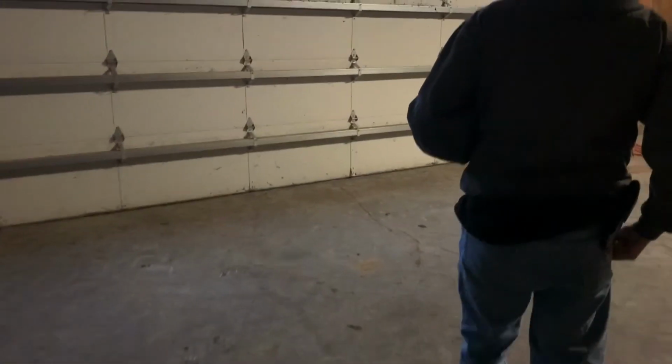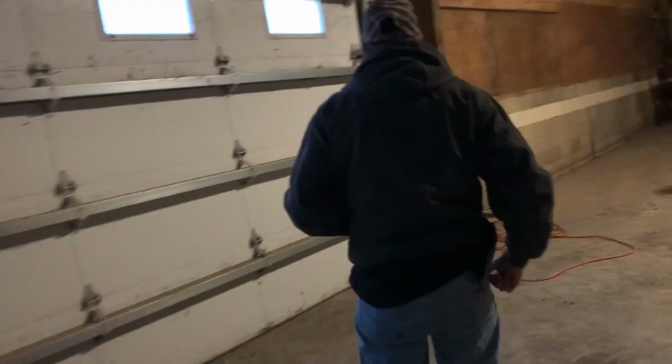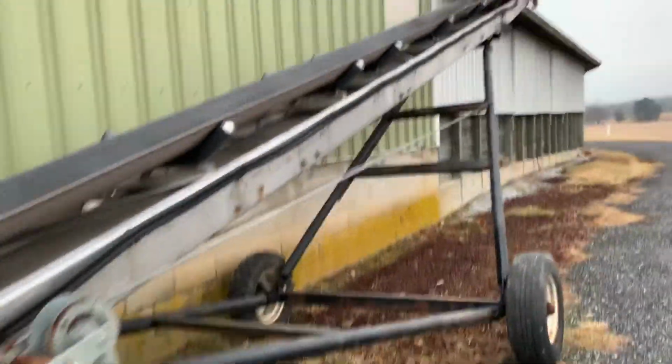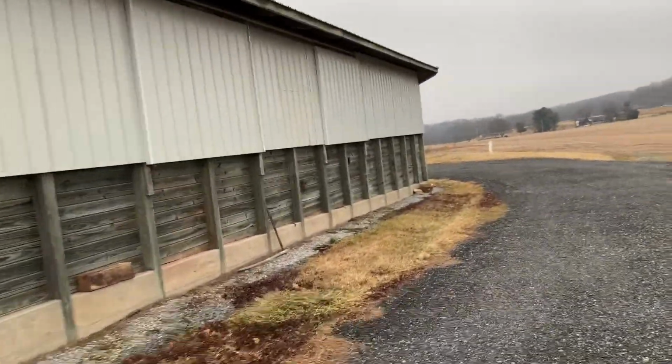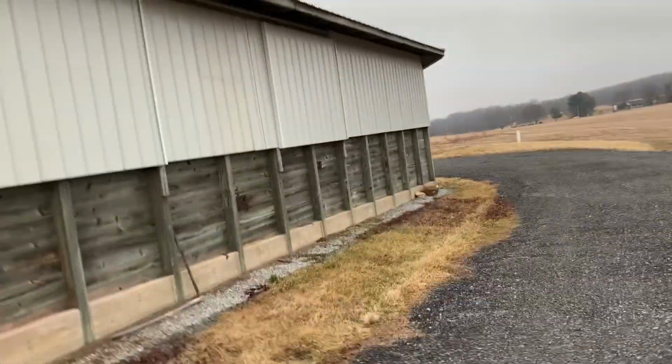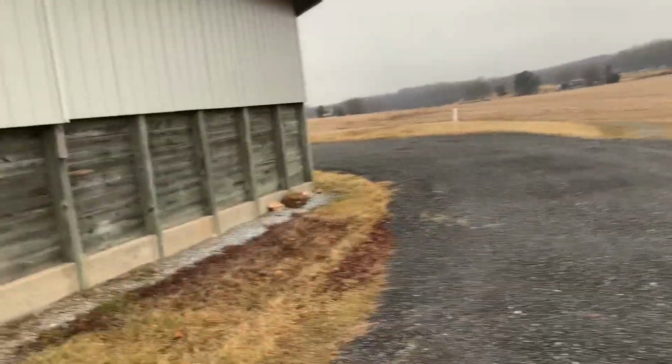If you want to come out, I'll put this door up. We'll take a walk around the other way. I'll show you the fertilizer bunker. When we get bulk fertilizer in by the trailer load, we stick this conveyor in one of these doors here, and we can unload the whole trailer load at a time. We got 2 trailer loads in a pile in here. I'll show you on the other side of it.